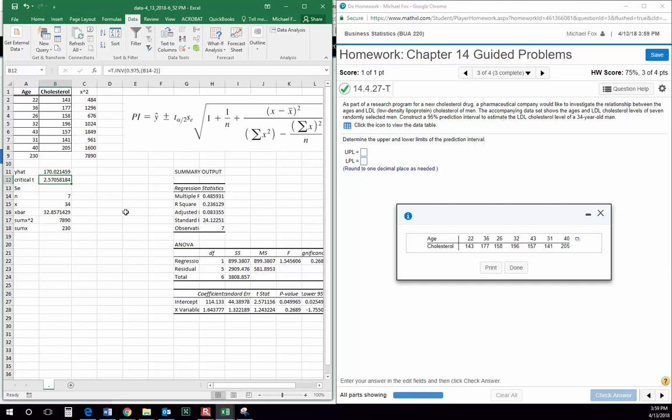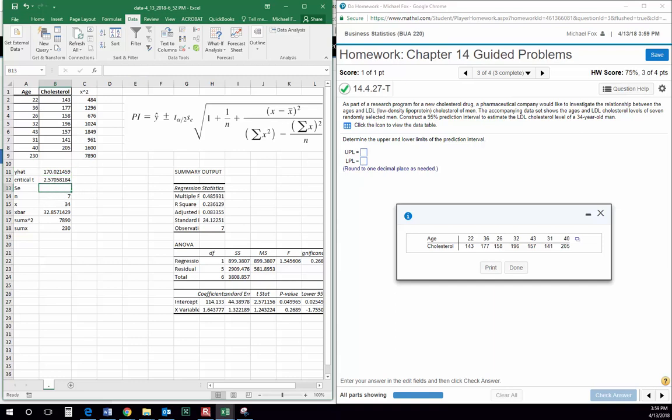A good thing to do when you're doing this is to take a look at this number and see if it looks reasonable. So if an x is 32, it's about 196. If an x is 43, it's about 157. If an x is 36, it's about 177. So does 170 for our 34 seem reasonable? It does. It's just a good thing to do to check.